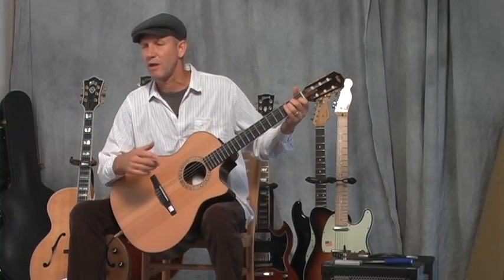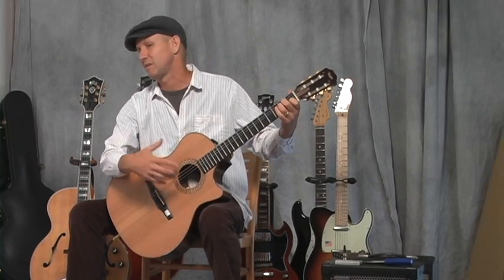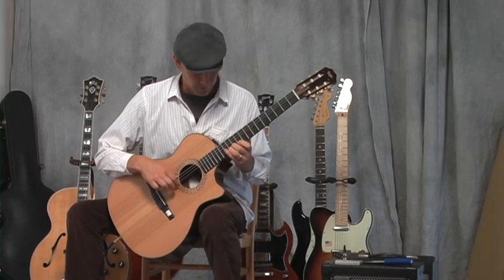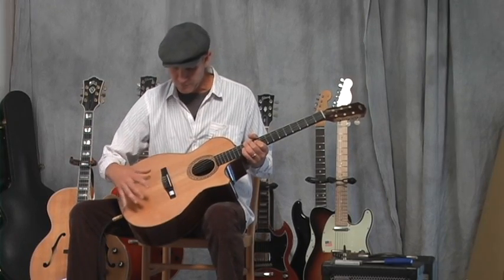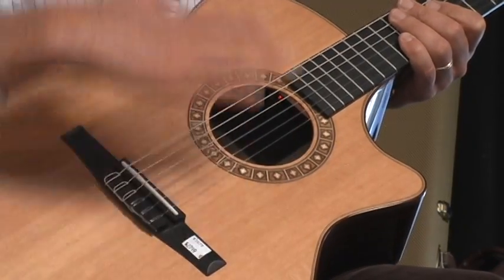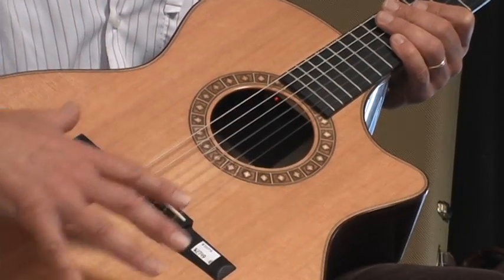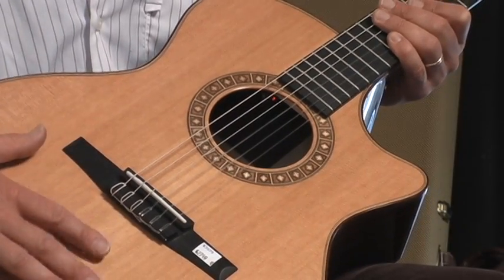I'm just messing around with scales. Really, if I walk into a guitar shop and pick up a guitar like this, I don't sit there and perform — I try things out, try to feel how the guitar resonates, the sound it produces. This is a cedar top. Usually you can tell the difference between cedar and spruce or Engelmann, which is a German spruce and very white. Regular spruce is a little yellowy, depending on the varnish. But cedar is always pinkish or red like this — maybe you could even say it's orange.